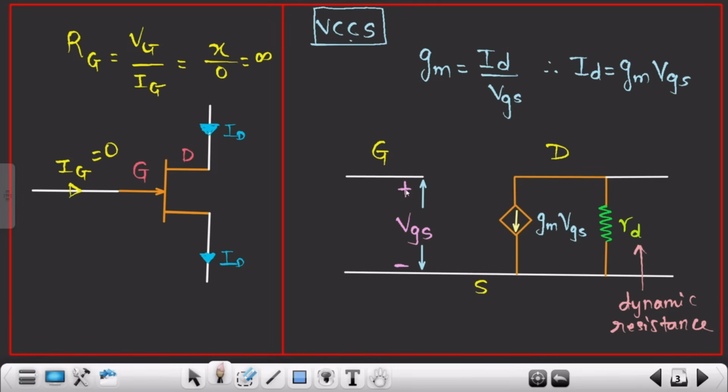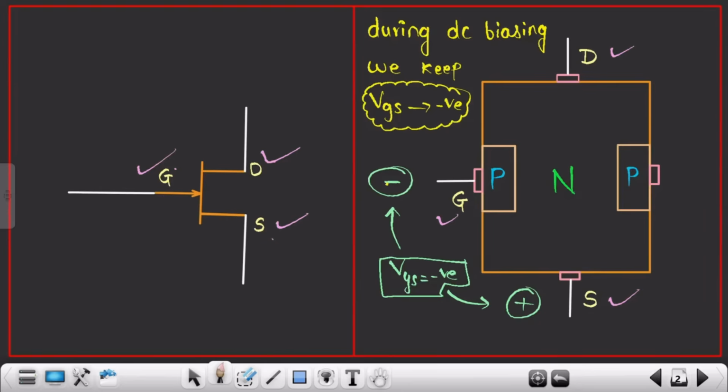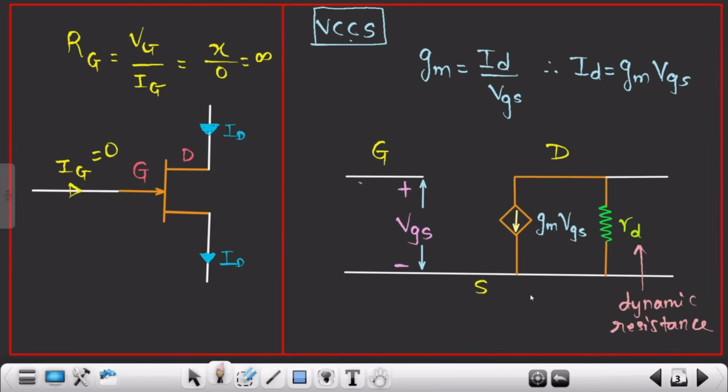And why have I written plus over here and minus over here? Because we are dealing with AC analysis. That means I will connect an AC signal over here, in this way. This is plus, this is minus. So this plus sign will be reflected over here. Whatever signal is generated over here will travel in this way. I hope you are getting this particular point. That's why we draw plus and minus over here. Otherwise you will get confused between this and this one and this one. So don't get confused over here. This is based on the DC biasing, and we are dealing with AC analysis. Okay, great.